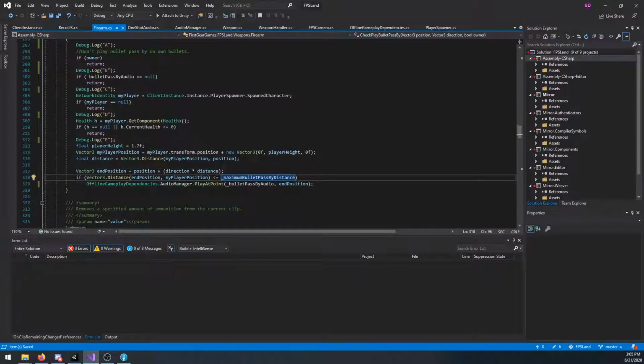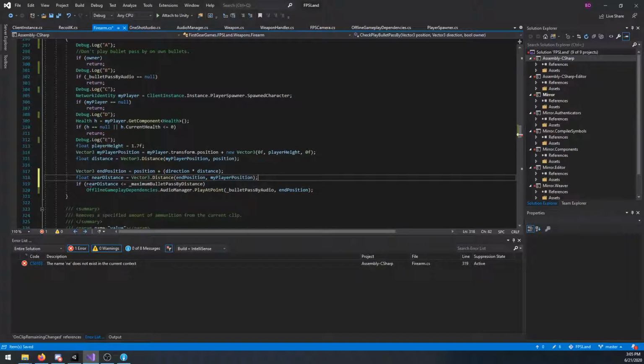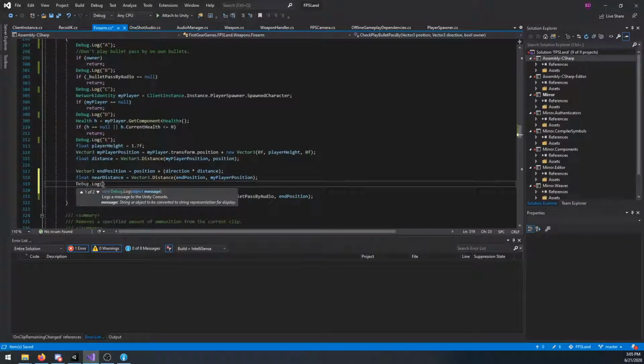Okay, I need to just do a quick change here. Float nearDistance equals... I'm going to do nearDistance and then Debug.Log it.